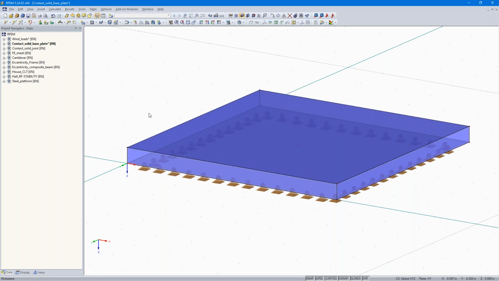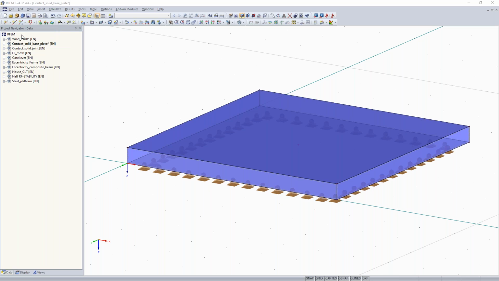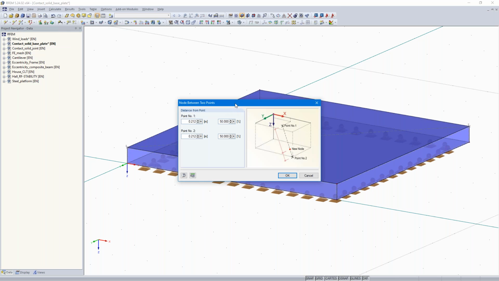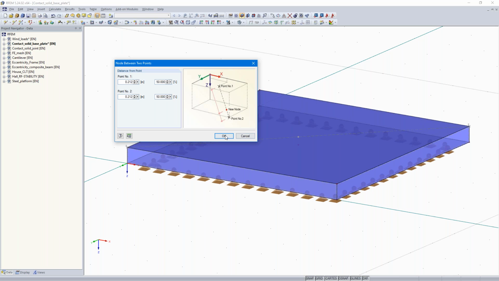Let's model the column. At first, I create a node between 2 points, here in the middle, 50%, and that point.